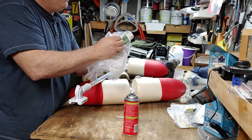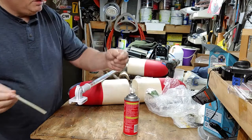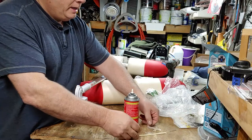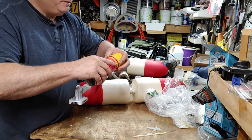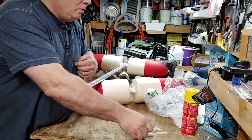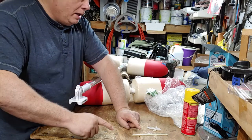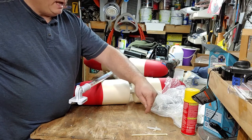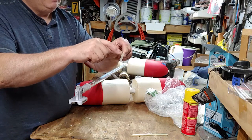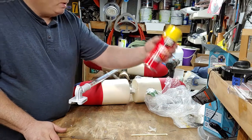These foam cans, since I use very little of it, are reusable. Take the hose off the pistol grip. Put the top on this. The foam will continue expanding out of this straw. When it's done, just take a coat hanger or a stiff wire and go through, and you can break that foam up inside and reuse this. Same for this, just use a coat hanger or whatever to get the dried foam out of there, and you can reuse this versus throwing a whole can away.